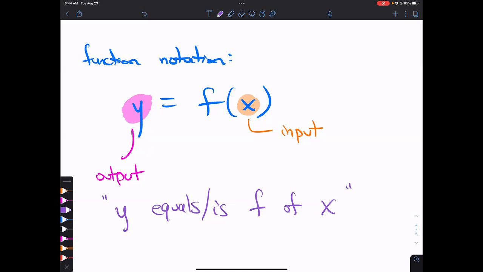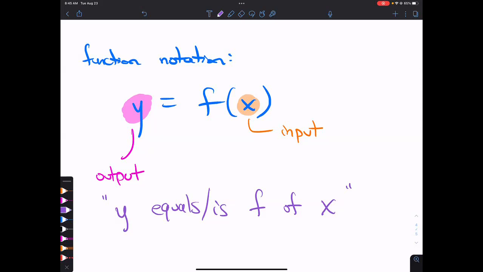The parentheses here mean a different thing than they do in other places, right? Often we use parentheses to mean this stuff gets multiplied by this thing next to it or something like that. These function parentheses mean of. So what this says is that there's a function called f. We use f because the word function starts with an f, and we're not really that creative about naming things sometimes. So it could be a g or an h or anything else, right? That part's not important, it's just the name. F of X means that F is a function of X, means that the way I'm going to write the rule down is I'm going to use X as the symbol that I'm using, right?